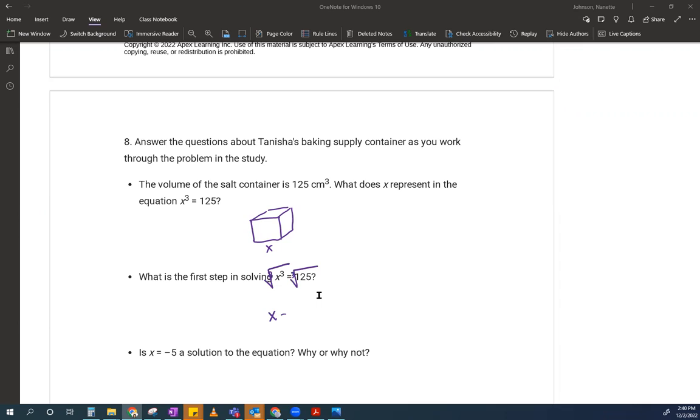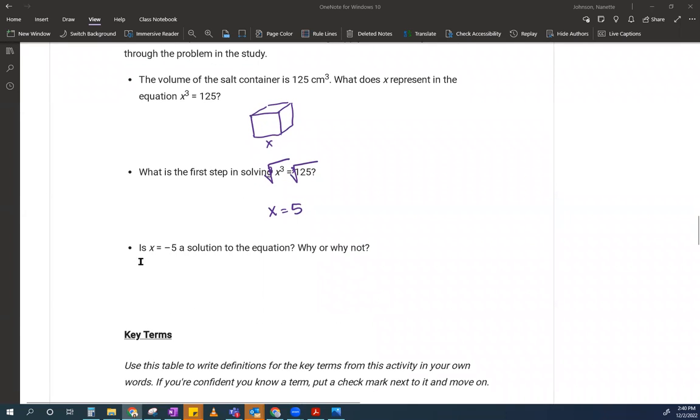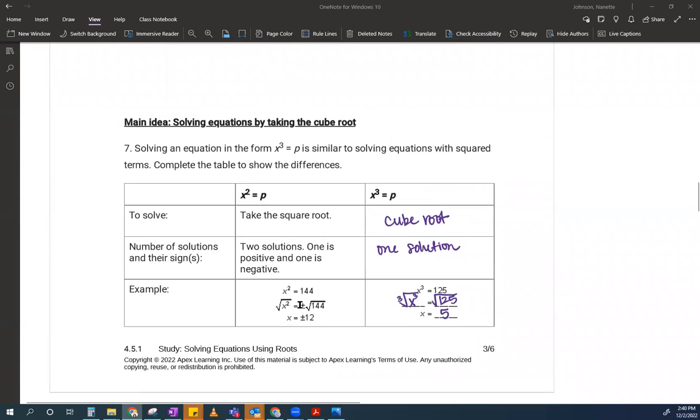Now here, question, are we including plus or minus? Hopefully you said no, we're not, because this is a cube. So is X equals negative 5 a solution? We just talked about that. The answer is no. So when you have an equation with a square root or a cube root in it, and you're trying to find the solution, the first thing you should definitely do is find out if it has a plus or minus. Most of my students, when they make mistakes, it's because they forget this plus or minus, because if you're not paying attention, it doesn't have to appear. Does that make sense?